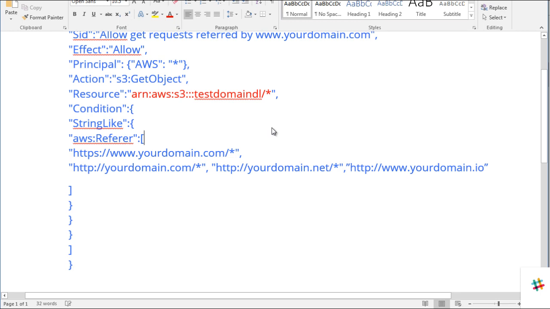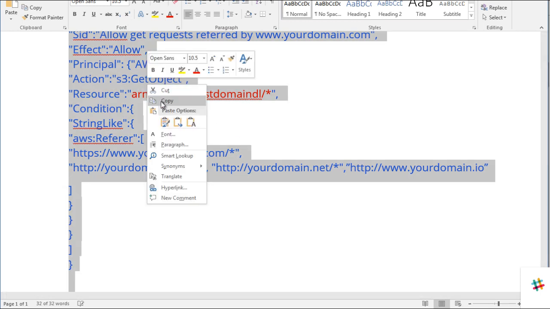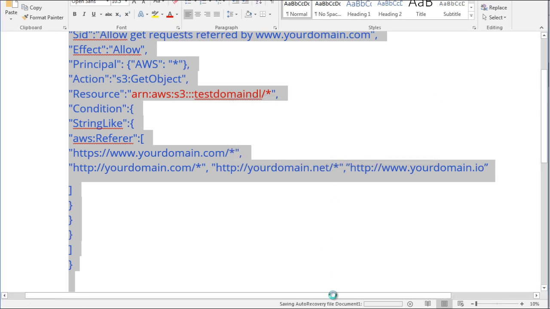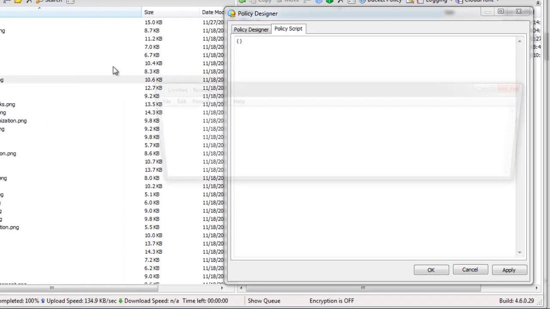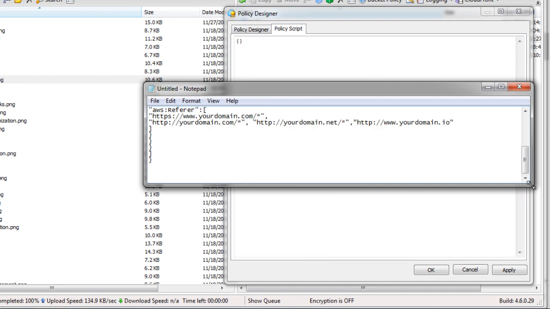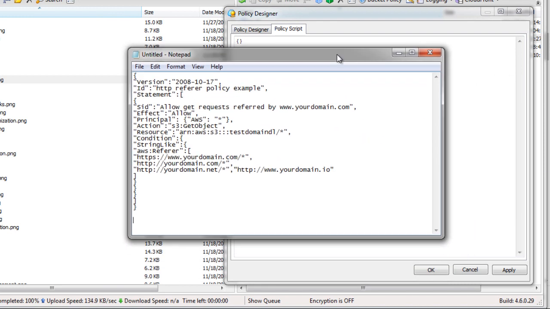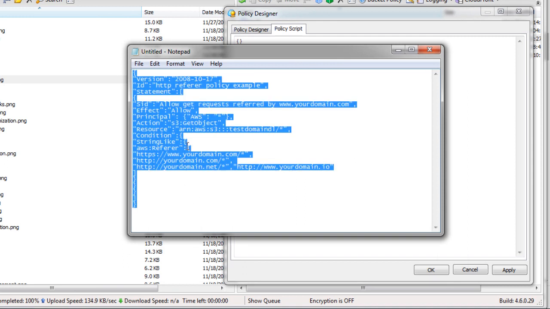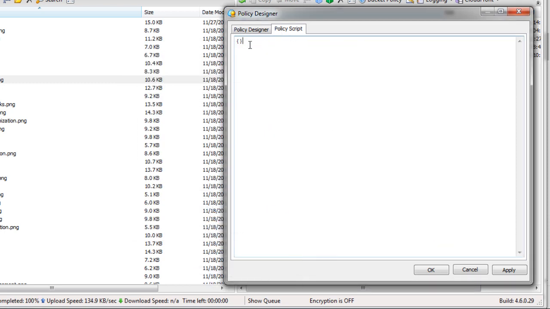So now what you need to do is copy this. I'm not going to save. I'm actually going to copy it into Notepad because I want to remove any type of formatting. This is where I normally edit as well. Once you're done with that, all we have to do is copy this into the policy script.